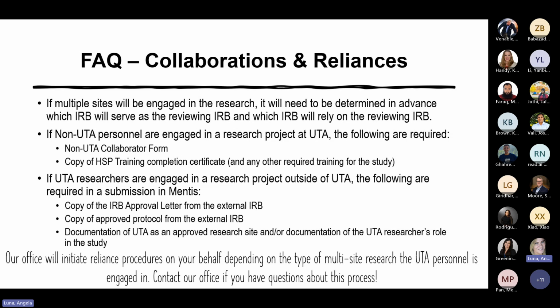If our office is responsible for conducting the review, non-UTA collaborator forms should be attached to the submission that includes information about the collaborator's institution, their role in the study, and where each data collection procedure they are involved in is going to take place. They will also be required to provide confirmation that they've completed their HSP training at their institution.